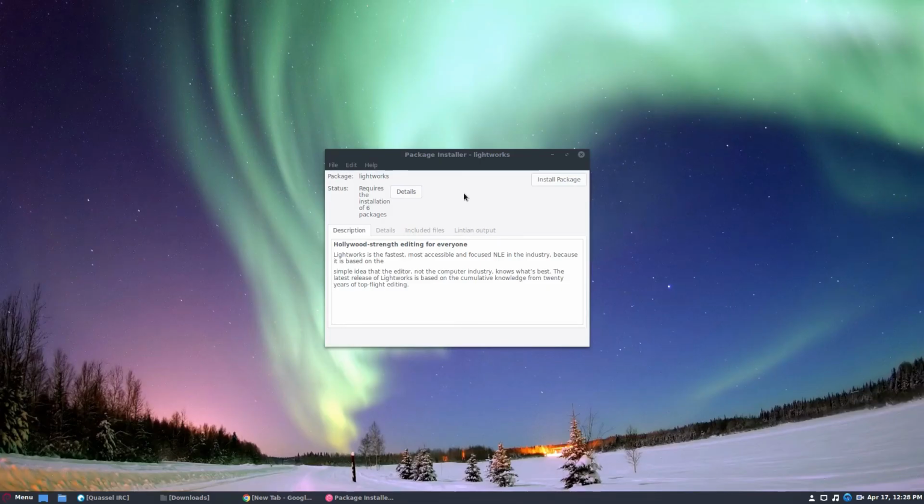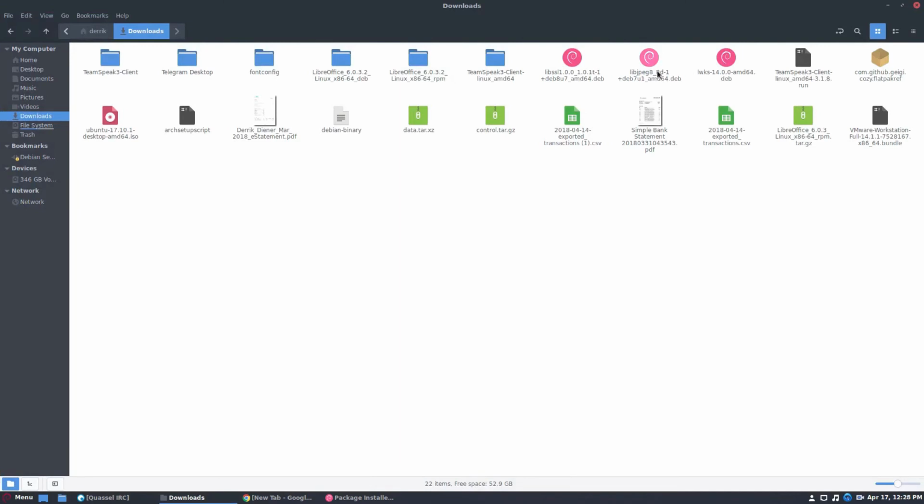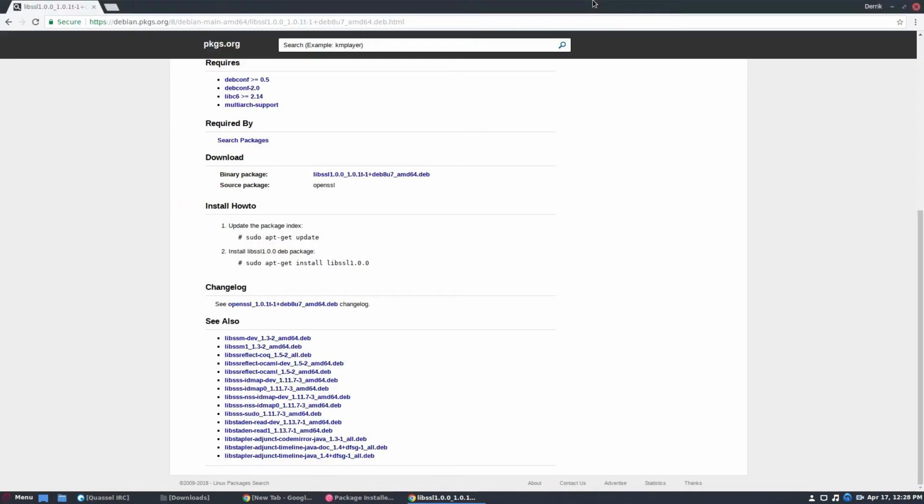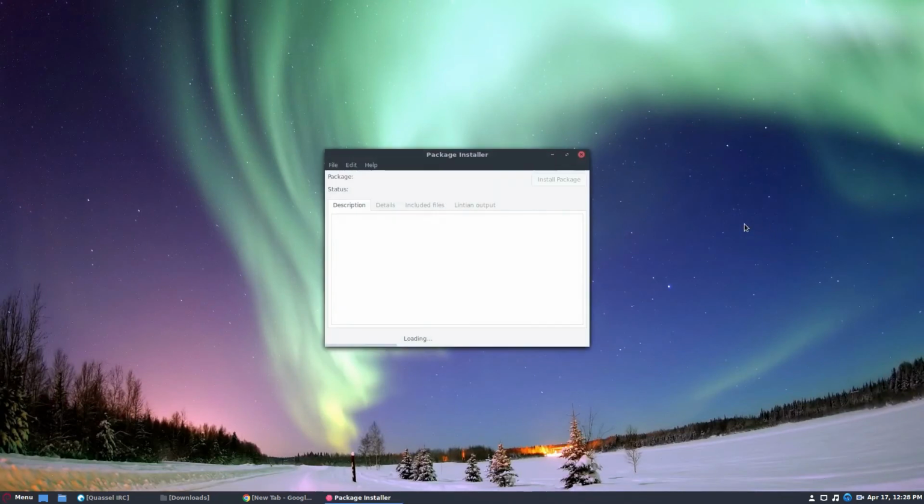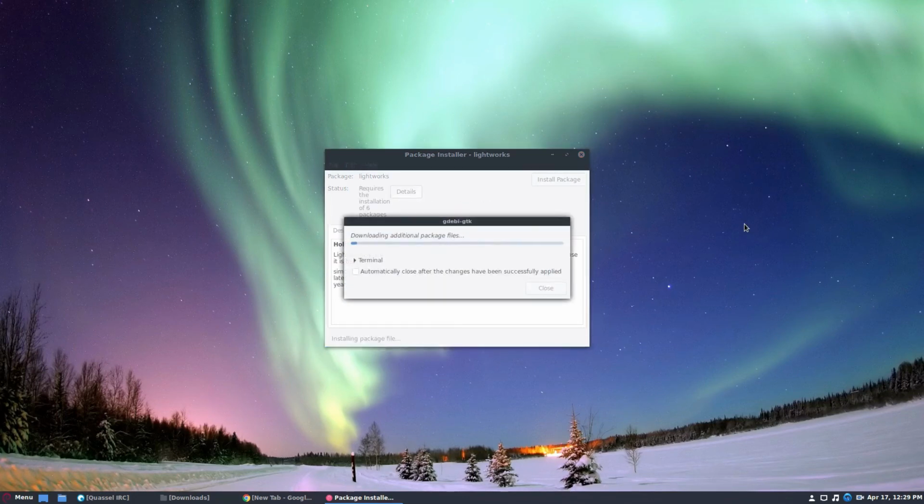So to get it going on Debian, it's roughly the same. You just have to install the deb package. I did have to hunt down two packages to get this to work, and that would be libssl 1.0.0 and libjpeg8. You will need to check packages.org for these, and if you do, you should be able to get Lightworks installed just fine. It's kind of a problem that it doesn't include the dependencies or use modern ones, but it does install most of them, so it's not a huge deal if you're a Debian user. You just have to hunt for stuff.